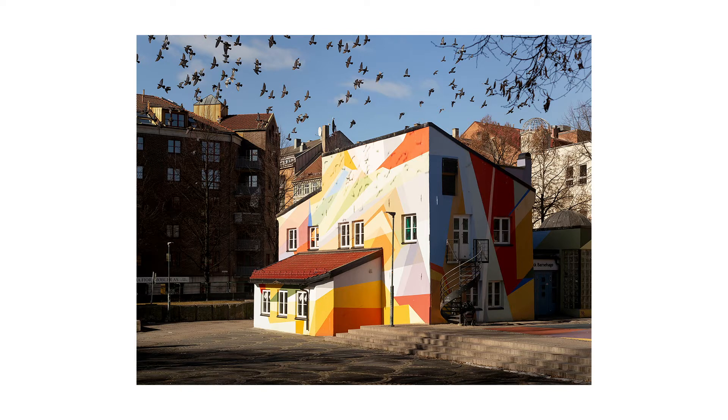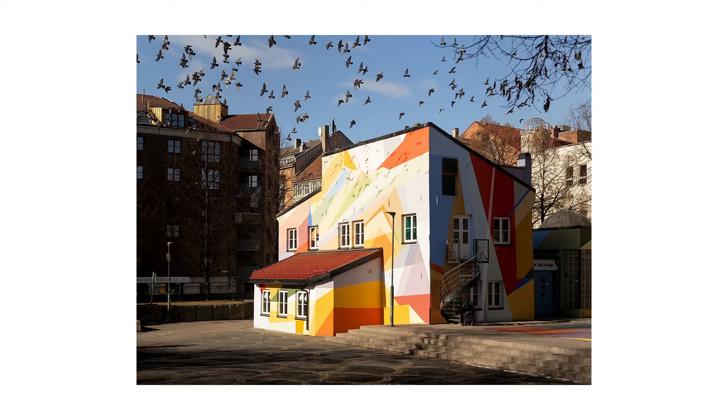Just down my street there is this fantastic-looking building — it's a kindergarten that's been painted by a somewhat famous designer whose name I forget, but they're from Europe. This building is right down my street, so I take dozens of pictures of it every year. Literally every time I leave the house, if I have 30 seconds extra on my commute and the light is decent, I'll take a picture of it, hoping to get the perfect ultimate shot — which I've found over the years can't be done, because it always looks different under different lights and seasons.